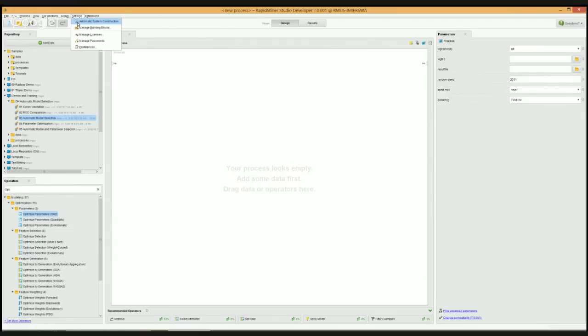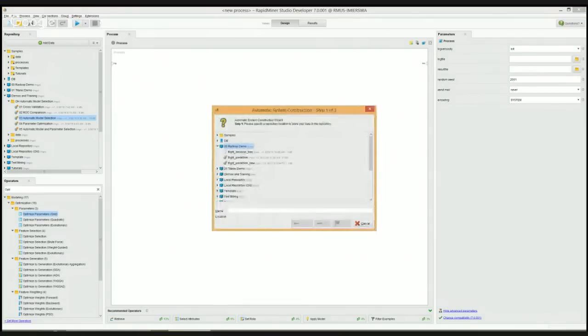If the data sets are really, really large, then this extension no longer works very well, just because there's too much computation going on. But I will tell you, at least for smaller data sets, for binary or general classification problems, it can be extremely useful. All right, you will find it under Settings and Automatic System Construction. And that's what happens. You only have 3 steps. The first step is you pick a data set. So let's go with, whatever, the Sonar data set.